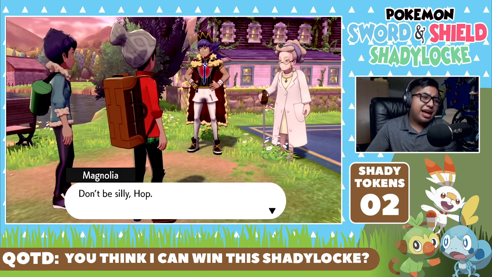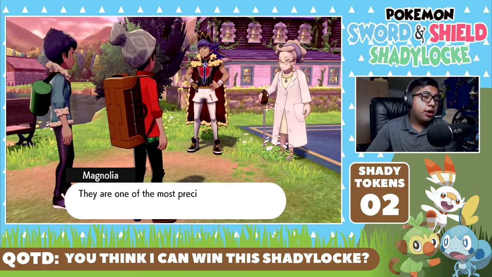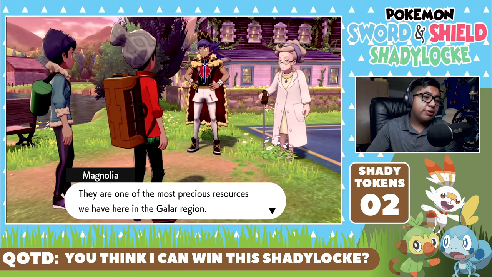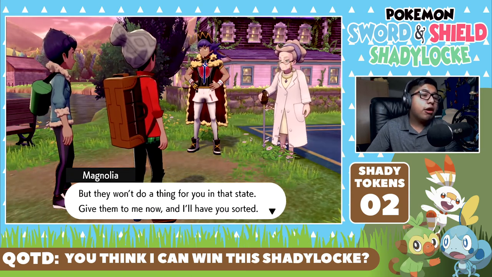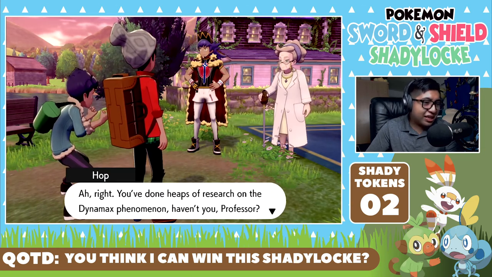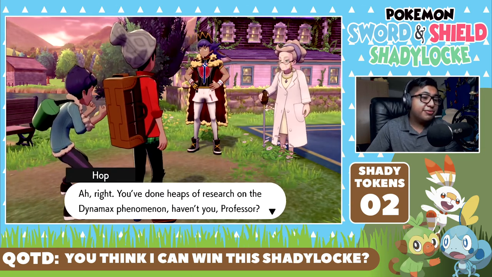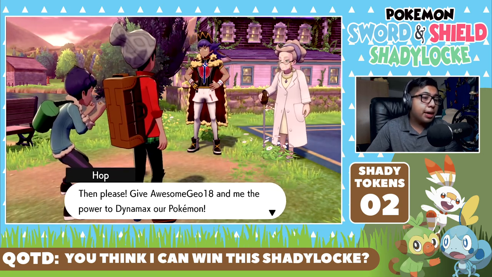Don't be silly, Hop. Those wishing stars are composed of a curious sort of rock containing unknown power. They're one of the most precious resources we have here in the Galar region. But they won't do a thing for you. Alright, you've done heaps of research on the Dynamax phenomenon, haven't you, Professor? Then please give us the power to Dynamax our Pokemon.